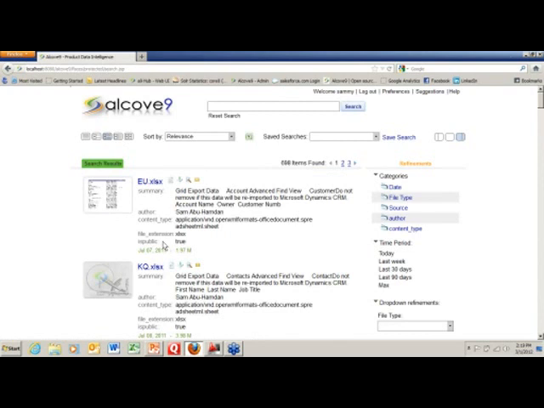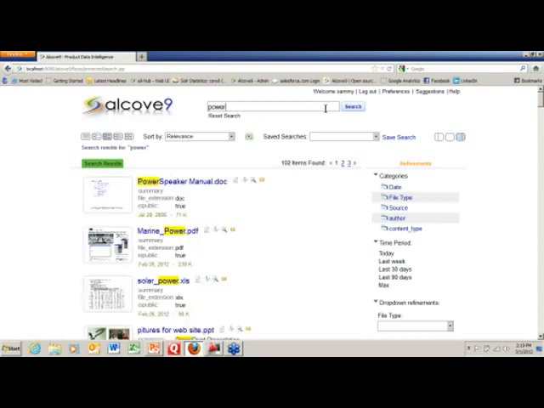And let's say, for example, I wanted to search on something. Let me show a search on the word power. If you type that in, notice that it found the word power in the title of this document. This document happened to be a Microsoft Word.